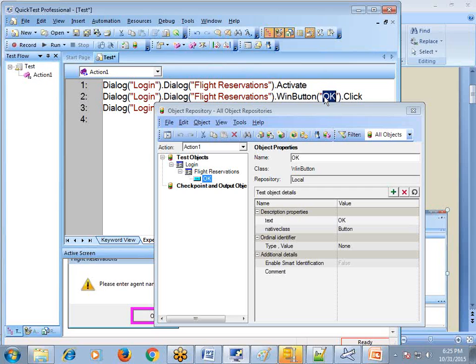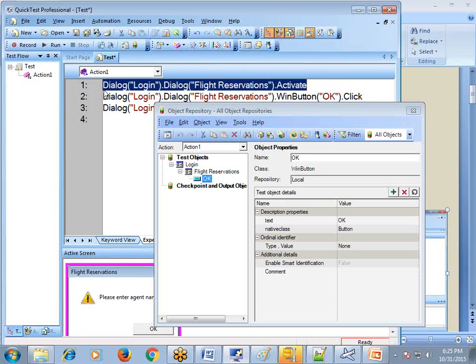Understand? So when you run this script, when you run this statement, what's happening? How does QTP execute the action in the application? Whenever you run this first statement, what will QTP do? First step, it will take the first parent object details. What details are available in this statement for the first parent object? Class name and object name. What is the object class? Dialog. What is the object name? Login. So it will take those two details.